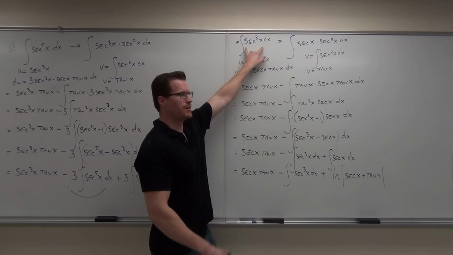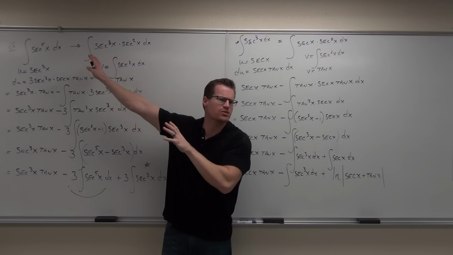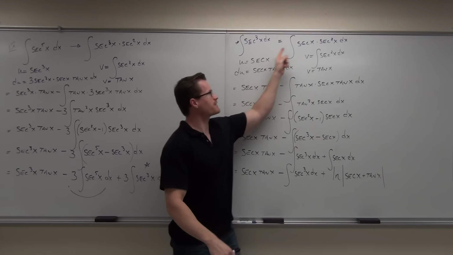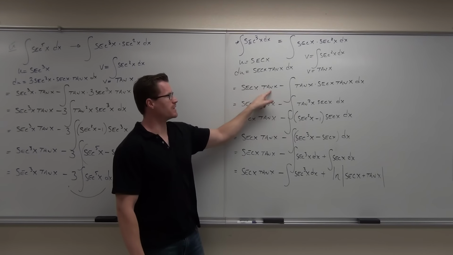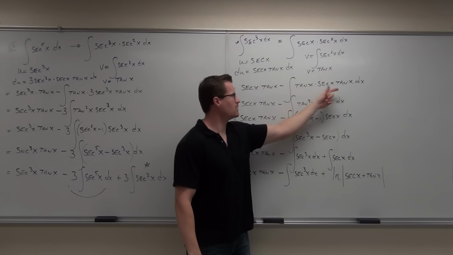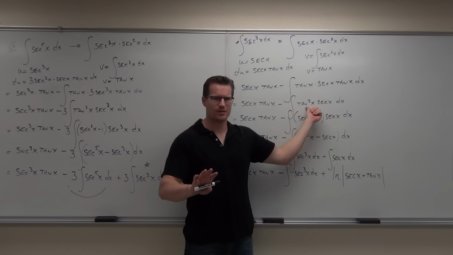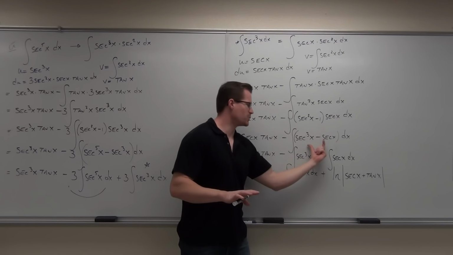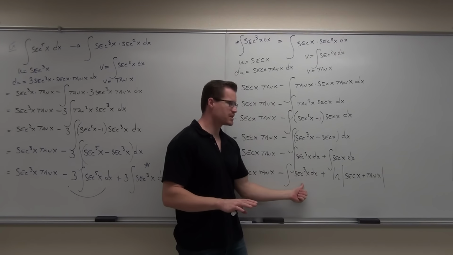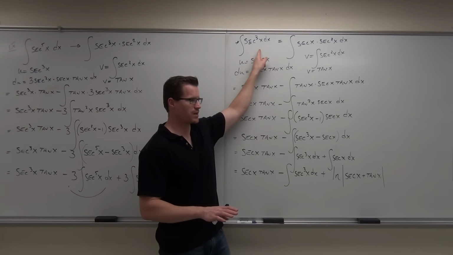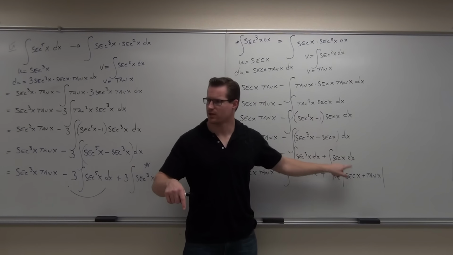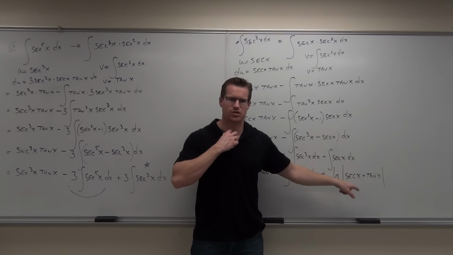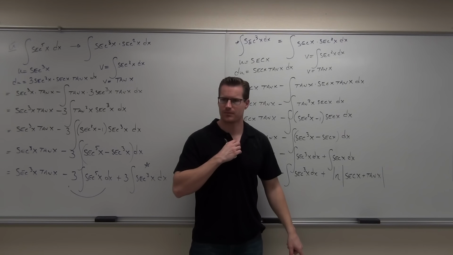We did basically a problem within a problem that was just almost as hard. Same exact idea though. Break off the secant squared. Make that your v, because you can do the integral of that. No problem, it's tan x. You got u times v minus integral of v du, clean it up. Tan squared, no. Secant squared minus 1. Distribute, split it up again. This stays the same. Why do I want that to stay the same? Because it's this right here. So I've got to get rid of this in just a second. This one, I wanted because I know the integral. That's in my integration table now. That's why we did that in the last chapter. You guys okay with this so far?